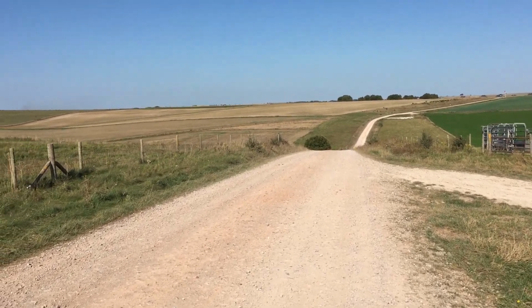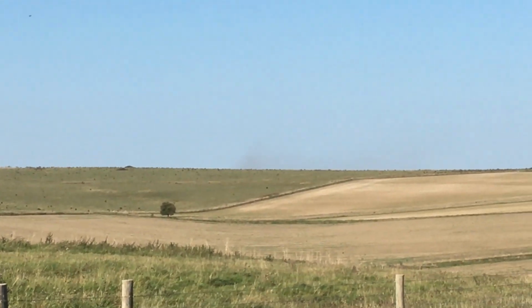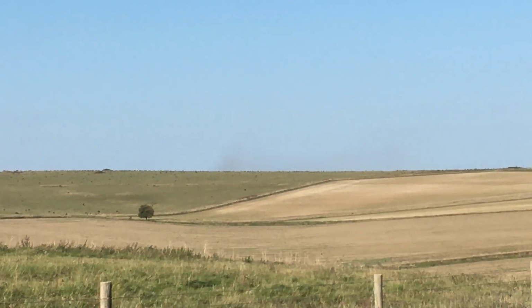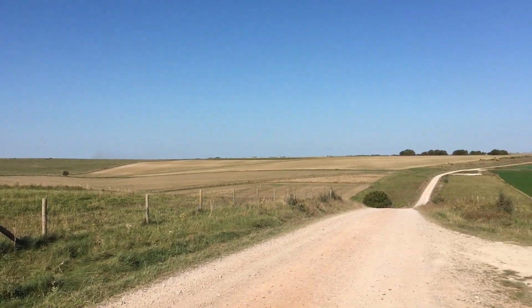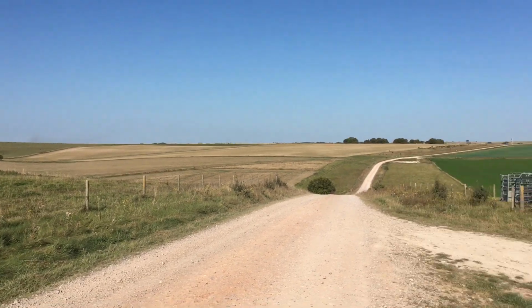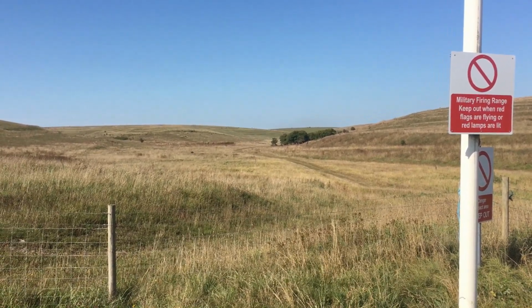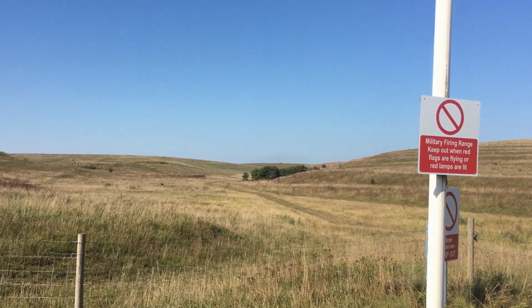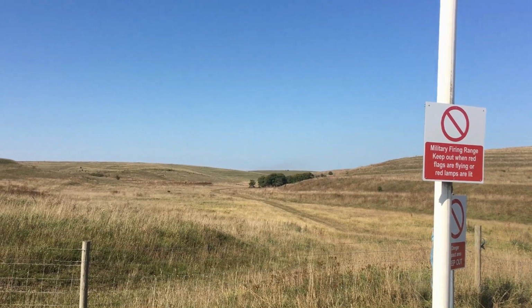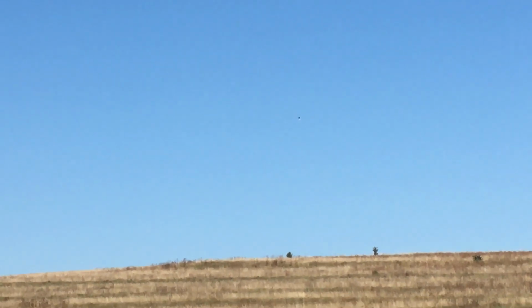So as I'm walking across the plains now, I'm still outside the artillery ranges, but I can hear the fire from the guns, and I can just see smoke on the horizon there. Sounds pretty intimidating, and I can hear the thump of presumably artillery shells hitting their targets, or not, but either way, that's my track that way, ranges over there, that way's north, that's where I want to go. We're still good. Just listening to those guns firing. It's awesome. A pair of balloons just flown over, as you do.